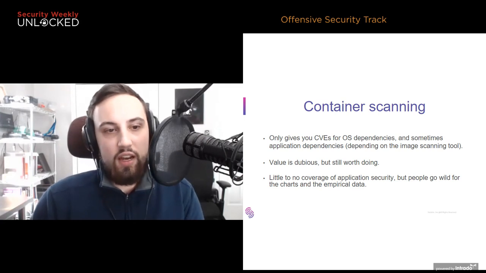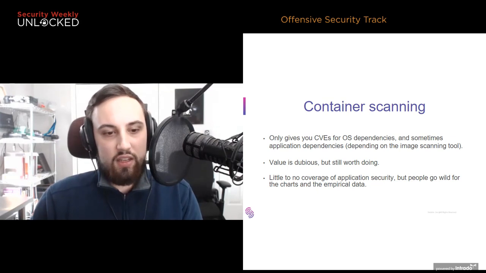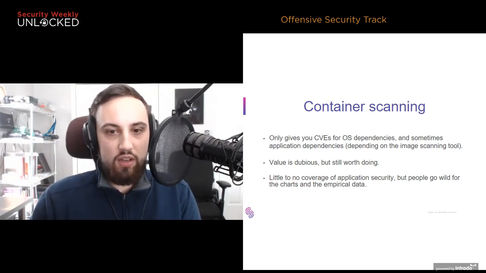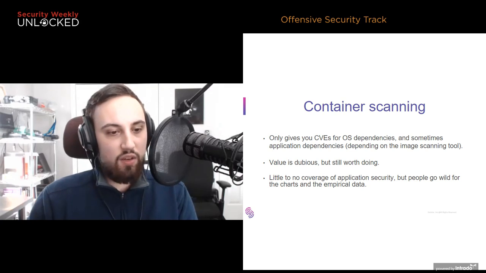Okay, container scanning. I'm somewhat critical of container scanning. Container scanning is frequently used in the industry: you scan a Docker container, and it will tell you it has this many CVEs and they're of this severity. I think the value of this is somewhat dubious.